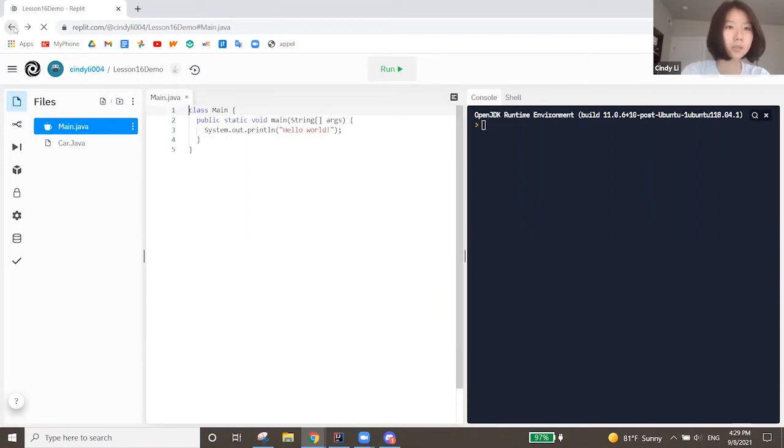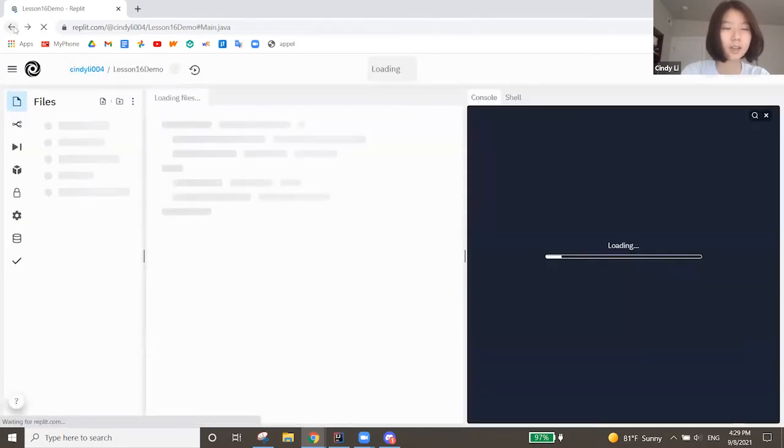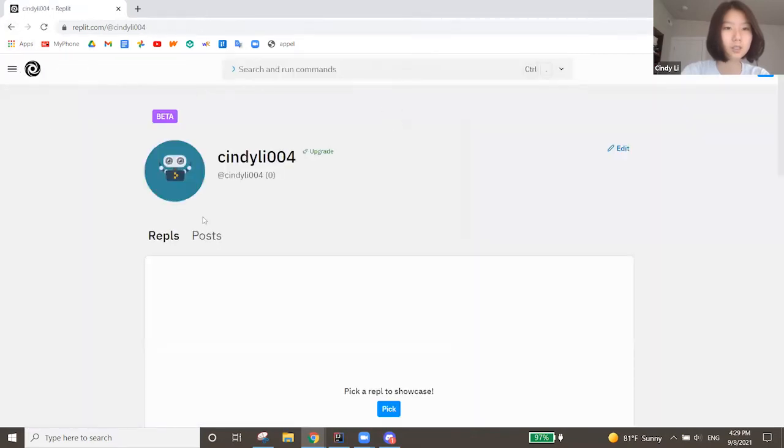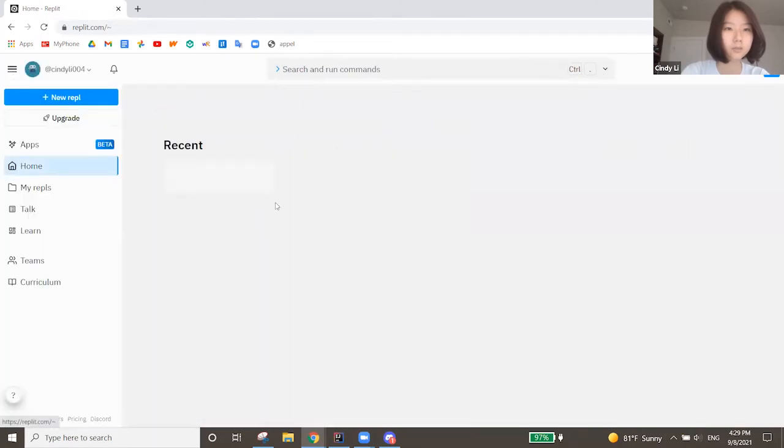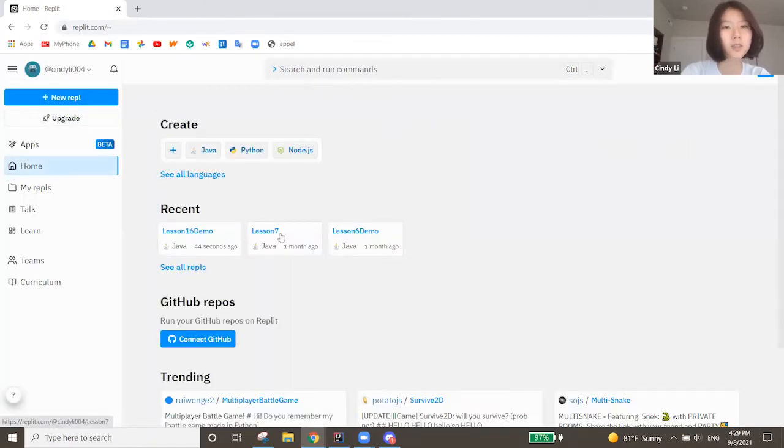What do they mean by not being the same package for an online IDE like this? My Replits. This lesson 7 and lesson 6 would be different packages. Does that make sense? That's actually a really rough idea of a package.